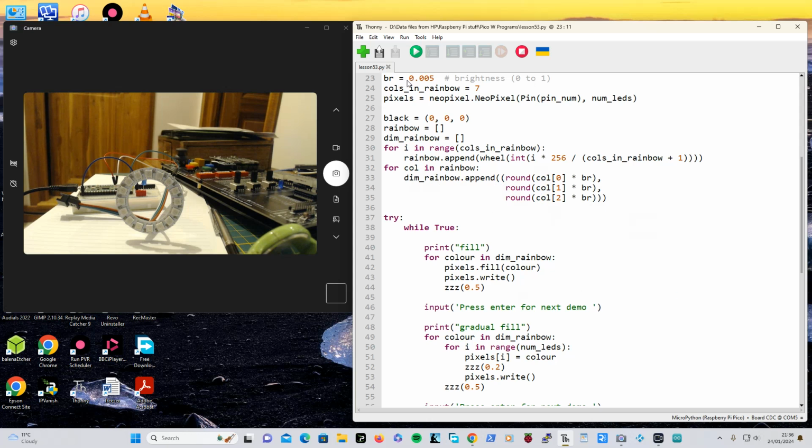And if you look up at the top, my brightness, in order to try and film this, is really low, and hopefully we'll still be able to see it.